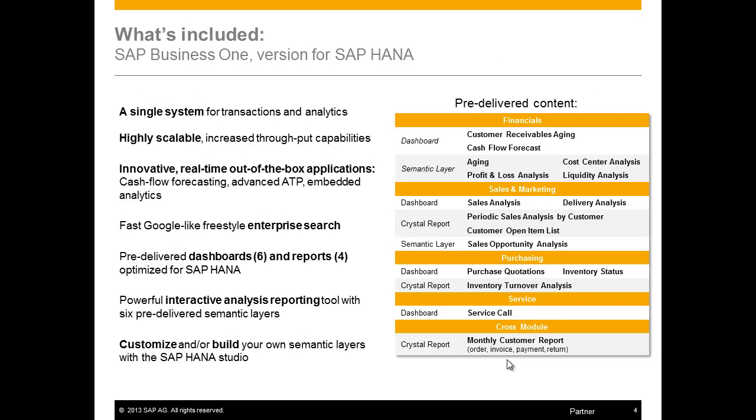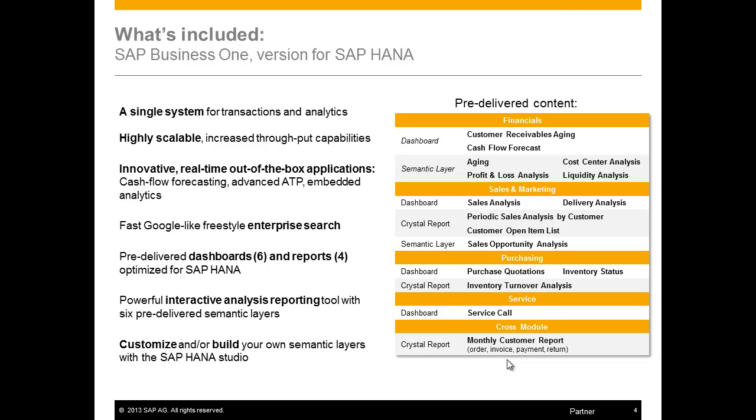So what's included? You get several dashboards and semantic layers. I will explain later in detail what semantic layers are. You will also receive additional Crystal Reports. Besides the content, you also get new functionalities and features like a Google-like freestyle enterprise search.